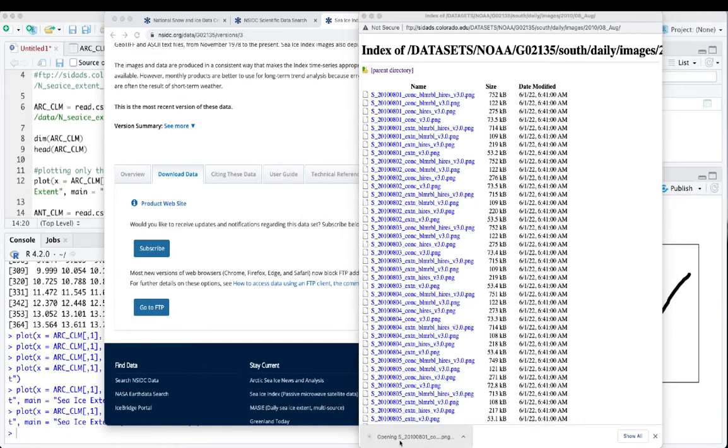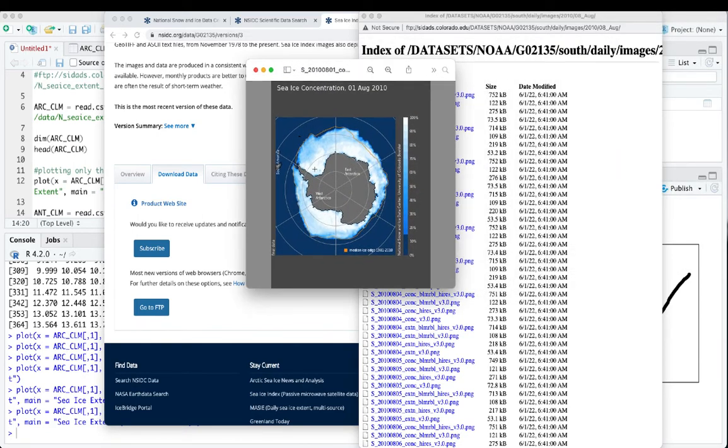There it is. Okay, here's a picture of it. So here we have a slightly different situation. We have the continent in the middle. This is the South Pole, so we're looking from the South Pole up back at the Earth. So every direction here is north away. And here's what we call West Antarctica, East Antarctica. Here's the peninsula out here. And here's sea ice surrounding the entire area. So this is a period of high sea ice in the southern hemisphere, but what we really want is to turn that into one number.